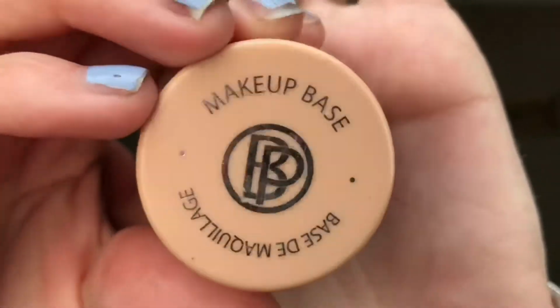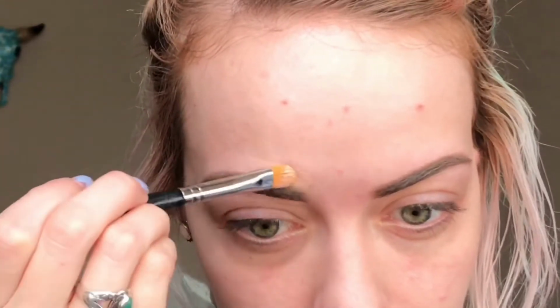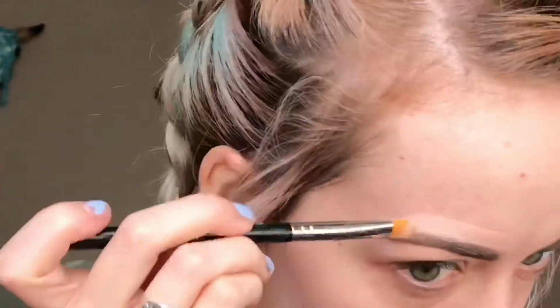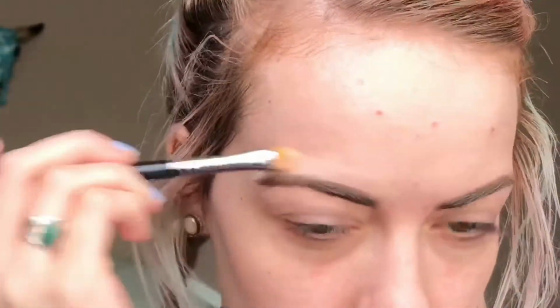I then use this makeup base from Bella Puri, however you say it, and just carve out my brows and kind of clean up all of the edges. And then I just use a small flat concealer brush for that. I'm also using that makeup base as my eyelid primer as well. Y'all are going to see this base quite a lot throughout this tutorial. It's really good.